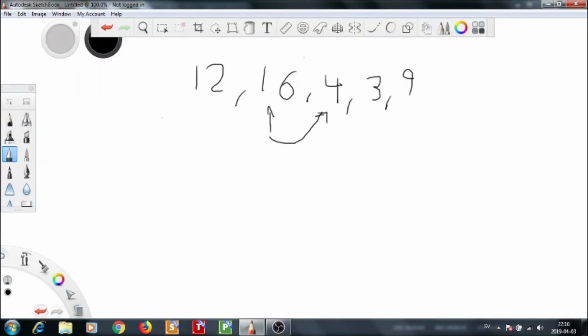So based on this comparison, we switch places, then keep going and start again, and the smaller values will bubble down towards the start of the sequence. Once we go through the entire sequence and there are no switches, we know that it's sorted.